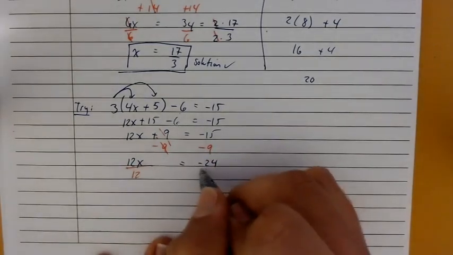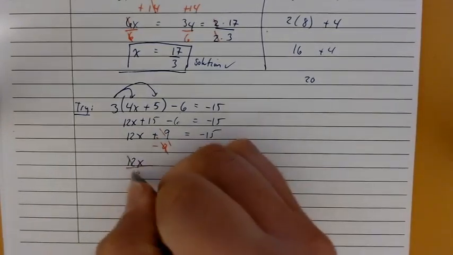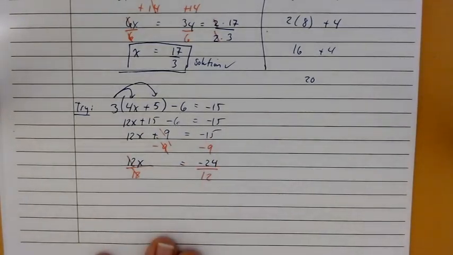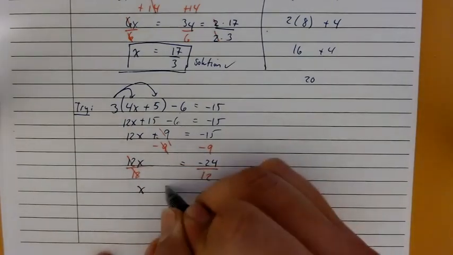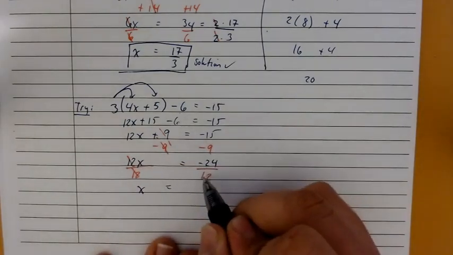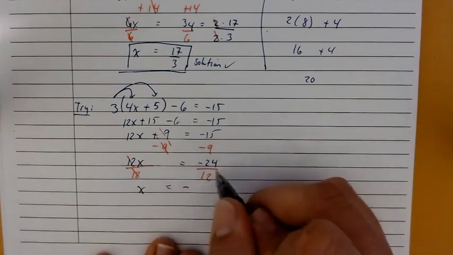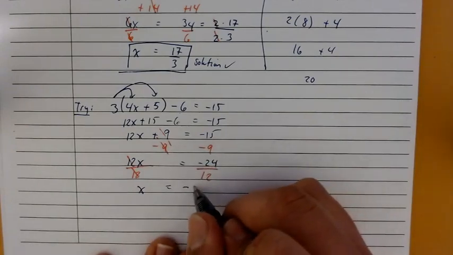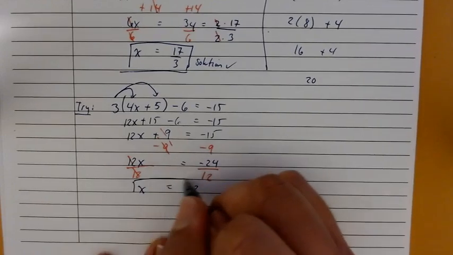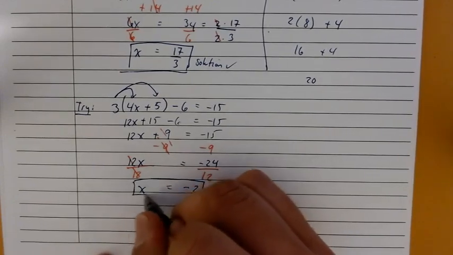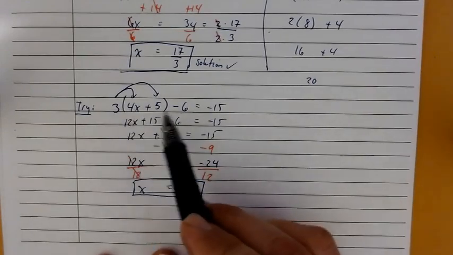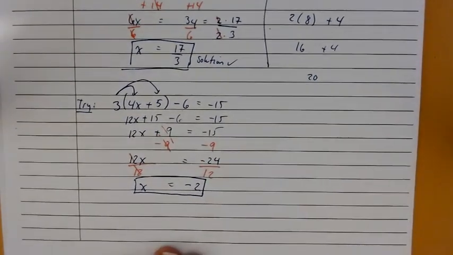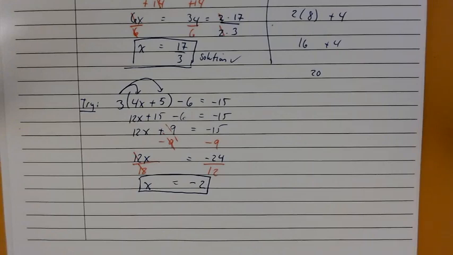Finally, we go ahead and divide both sides by 12. 12 divides 12 to give us the number 1, which is what we want. We want 1x is equal to, here a negative divided by a positive stays negative. 24 divided by 12 is the number 2. So again, you can tell I work very hard to come up with examples. All right? 2, 3, 4, 5, 6.